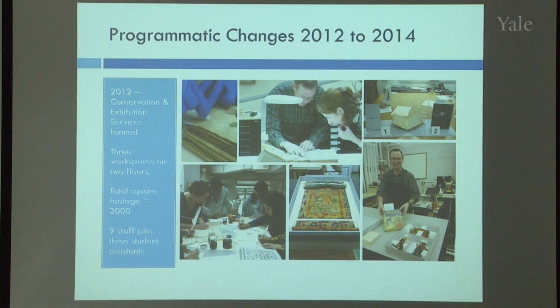We moved PhotoDoc out of the main lab, but that went down to the basement, so every object had to move up and down three flights for before and after photo documentation. We began to see a real change, though, in terms of outreach to the campus and thinking about how an internal embedded conservation lab should facilitate and add something in addition to what a conservator in private practice might bring. That meant being engaged in teaching and some of the learning happening on campus with objects. As you can see here, we have a number of examples of all the different kinds of things that started happening: analytical testing, working with scientists, working with faculty, working with outside researchers.